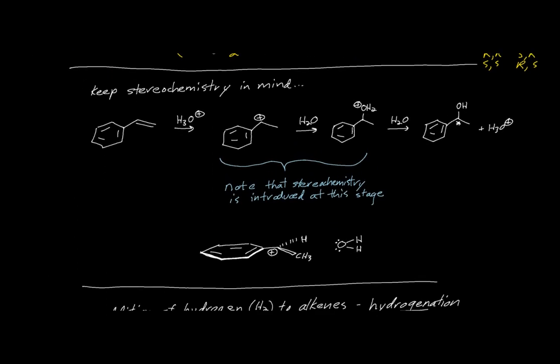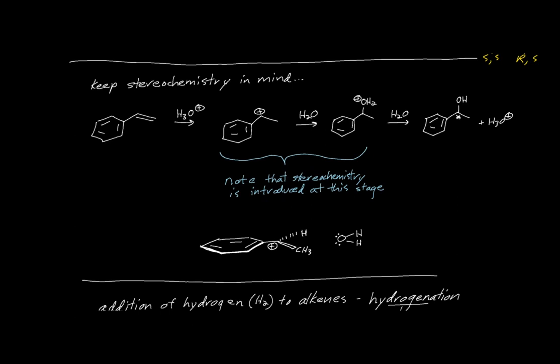Continuing to keep stereochemistry in mind, really important. Notice how we're bringing in all our knowledge from the whole quarter, really. Here's an alkene reacting with acid, following the same procedure as above. We get our secondary carbocation. We cannot get a primary carbocation here because you can't get primary carbocations, remember? They're too unstable. Addition of water to that carbocation forms that bond. Loss of a proton. This latter step is just deprotonation.